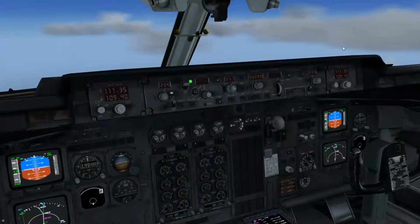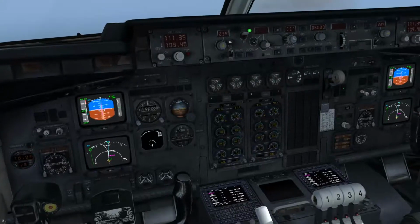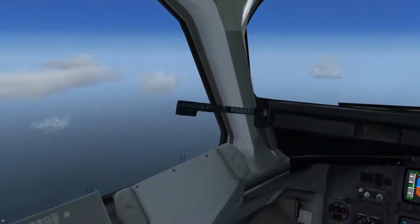Set. Now we are just approaching our top of descent. The speed reduction has just begun. So we're going to start bringing that speed back, and then very shortly we will lose the altitude. Brilliant stuff. So that's it. All the ILS frequencies and the courses have been set. The descent altitude has been set. We're just about to hit our top of descent. We have about 20 minutes left to run before we hit Southend. So you will be back in the video for the start of our initial approach and a final approach.